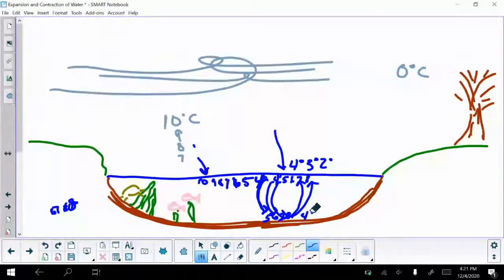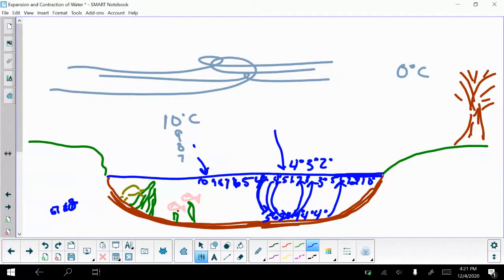There's enough 4-degree water that the water down here is 4 degrees, and it has pushed up here the 5, 6, 7-degree water, right? Or that 4-degree water now is all the same, and pretty soon we have 3-degree water. But as I said, 3-degree water is less dense, so it is not dropping, and the 4-degree water is staying below. Then that 3-degree water becomes 2 degrees, becomes 1 degree, becomes 0-degree water, which is ice.